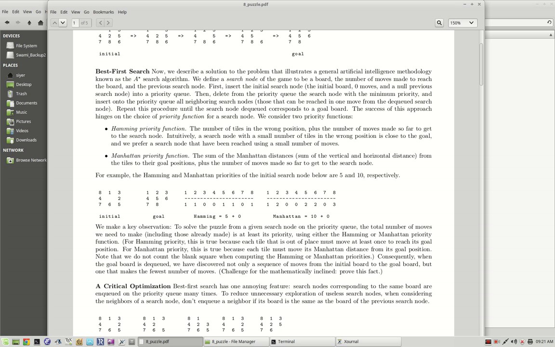Why is that? Well, 8 is currently there, but it needs to belong there, because that's the goal position. How can I get from there to there? Well, I go down 1, down once more, so that's 2, and right, so it's basically 3. Or I can go to the right and then come down and down, so that's 3 again. So the Manhattan priority function for this particular search node is going to return the sum of these numbers, which is 10, plus 0 because this was the initial board, and that is 10. So that's how the Manhattan and the Hamming priority functions behave.